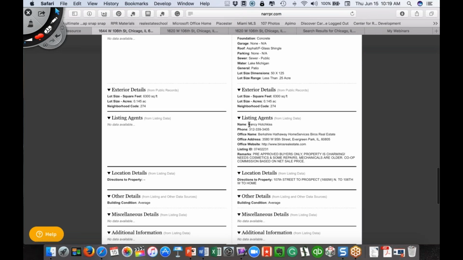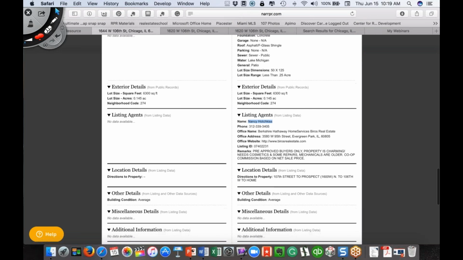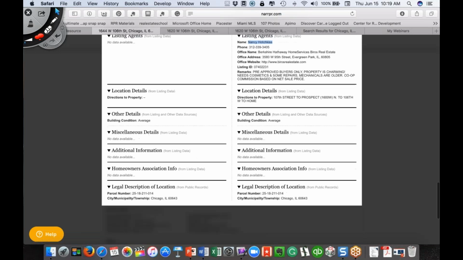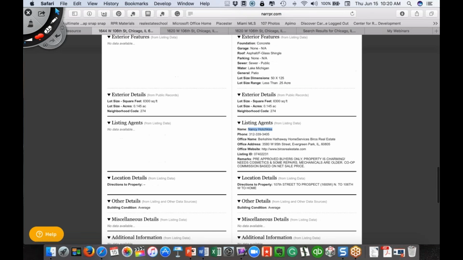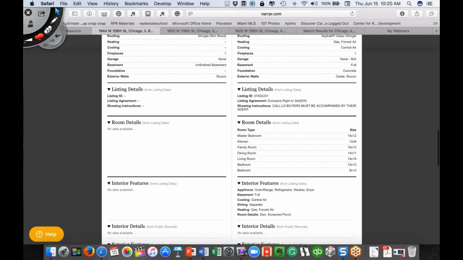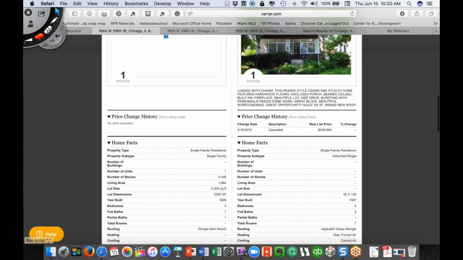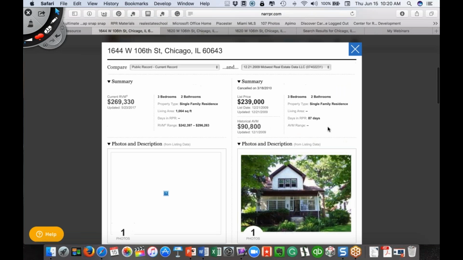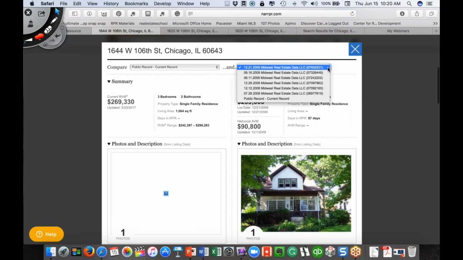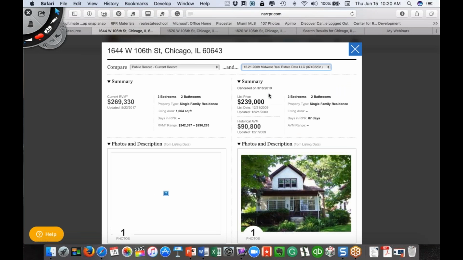So here's some information that I can walk down through and look at. I can see who the listing agent was at that time. I can also go on down and look at any other information that's there about the property. I see a price change and they canceled the listing here, but it was on the market 87 days. But look at this, I can drop down here to 2008.